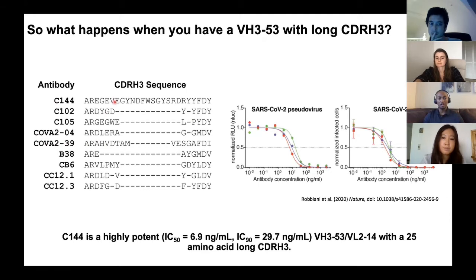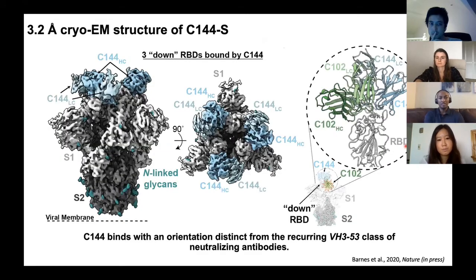And so in this case, we were like, well, it must bind differently. So how exactly does it bind, seeing that this antibody, in this particular case C144, is actually very neutralizing, shown here in the blue curves. And so I solved the cryoEM structure of that to 3.2 angstroms. And sure enough, what you see is that when you have a longer CDRH3 loop in this class of recurring antibodies, it has to shift its epitope, or shift its ability to target the receptor binding domain. And in doing so, this allows for targeting of the spike glycoprotein over its epitope in both the up conformation as well as the down conformation, shown here on the left in the cryoEM maps.